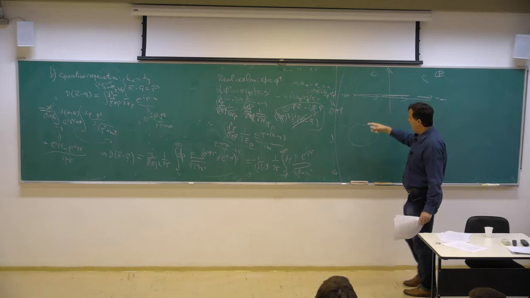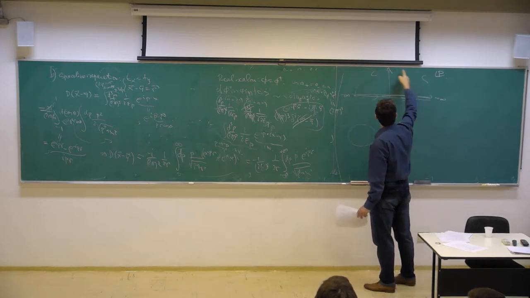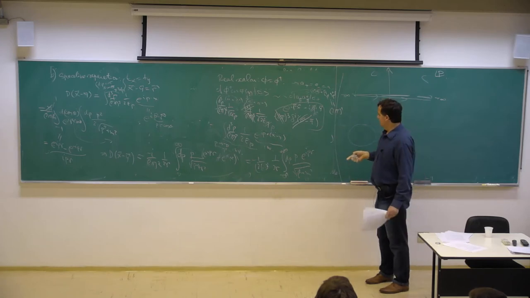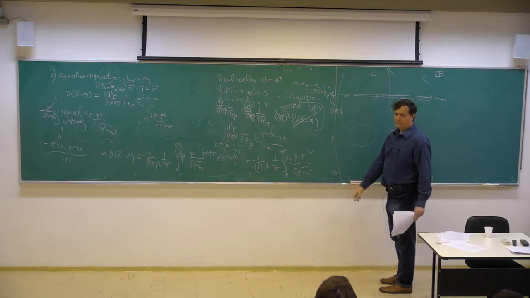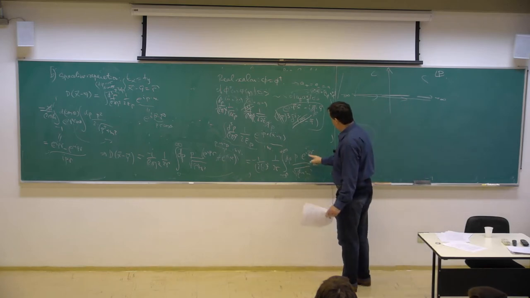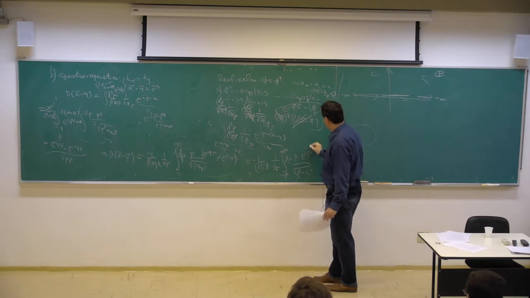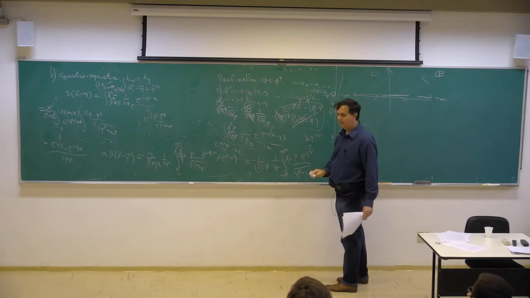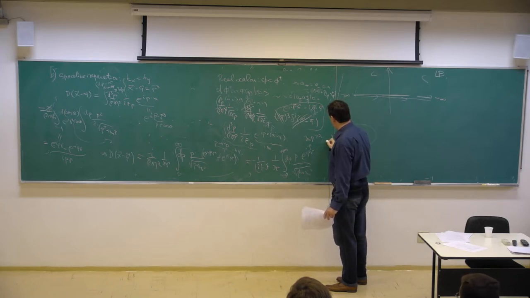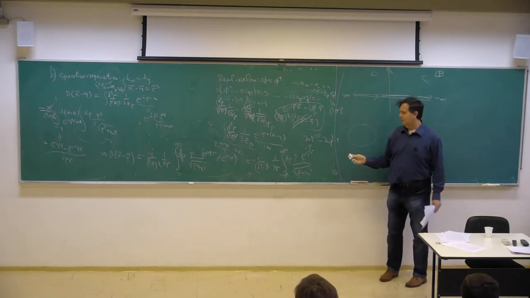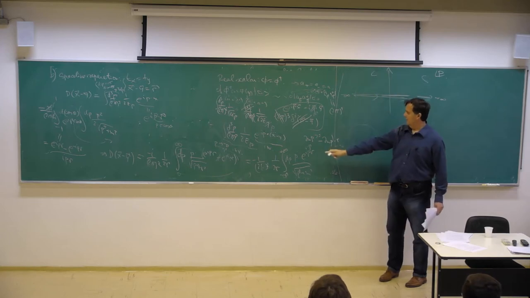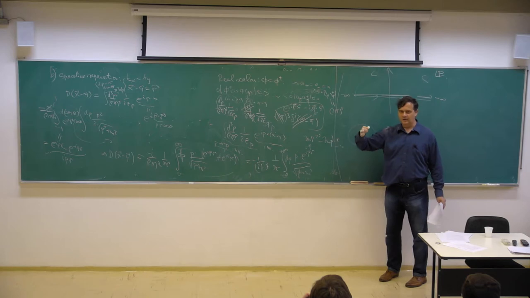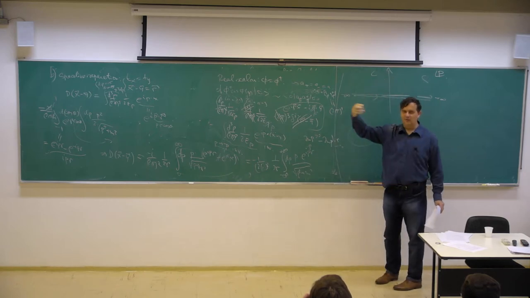The point is that I want the integral over this semicircle to be zero, right? So that's where this factor comes in. It's chosen such that this thing has to be zero there. And we see that indeed, if the imaginary part of p is positive, then I write this as e to the i times i, which is minus the imaginary part of p times r. Okay? So this goes to zero. So if the imaginary part of p is positive, like on this semicircle, then this thing goes to zero. And since it's exponential, it goes to zero fast enough so that the integral at infinity actually vanishes. Okay?